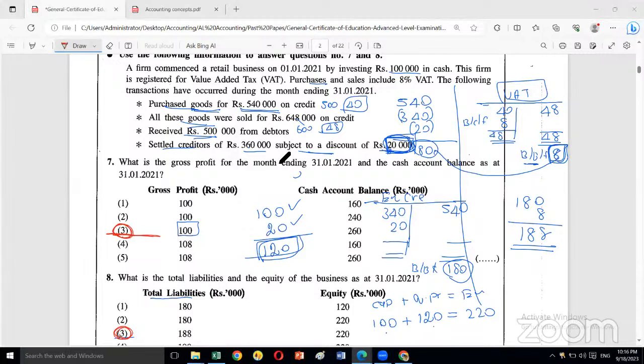So the DR amount in the creditor should be 340. I think you're deducting it twice. No, Puta. Debit amount is 340 plus, you know very well, discount received also will reduce the creditors. What is the double entry for discount received? Discount received account credit, creditors account debit. Either you can do like this or directly minus the 360 from 540. You will end up with the same answer, 180.